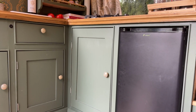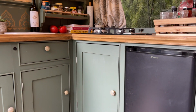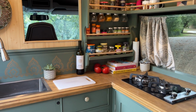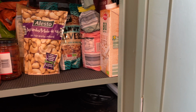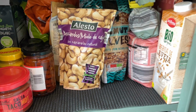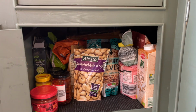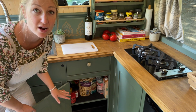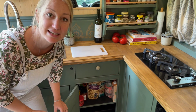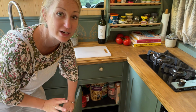In our first van we had some really nifty long drawers that slid under beds and all the rest of it for storage, but in this kitchen we've gone for cupboards instead, and they're actually working really well, and they look fab. Something that's been really key for these cupboards to be successful is this non-stick mat which we put below everything. So all of our jars and nuts and seeds and extra milks and things all just fit in there, and they don't move around when we drive, which is really important when living in a van, because there's nothing worse than setting off and hearing everything going crashing behind you.